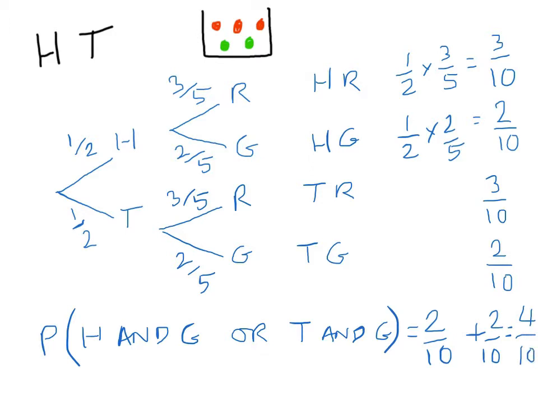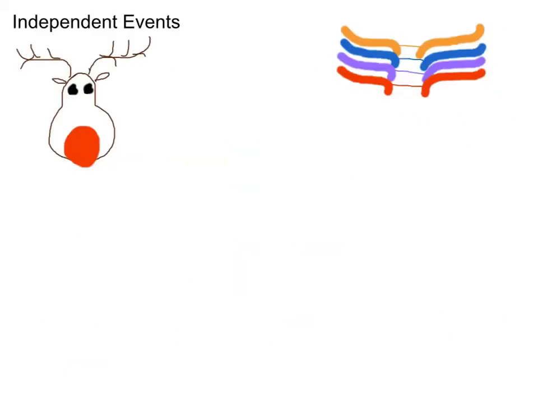Okay, going back to Rudolph then. So, in Rudolph's antler warmer draw, each day he will randomly pick out a special set of warmers for his antlers, and he has a choice of those 4 colours. So the probability of picking out any particular colour, so for example, let's go for orange. We know there is 1 pair of orange out of the 4 in total.